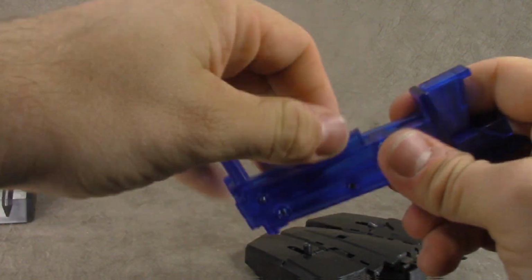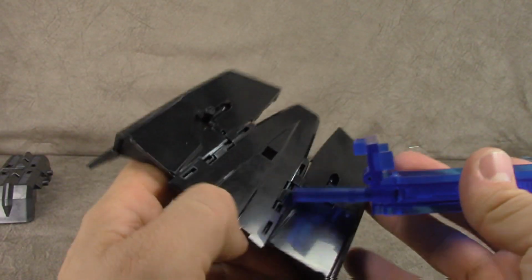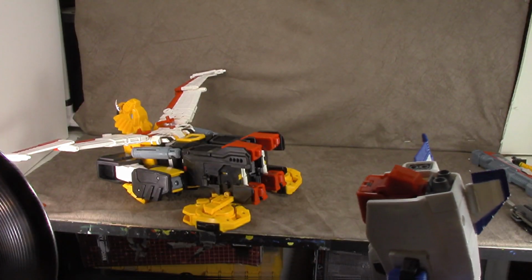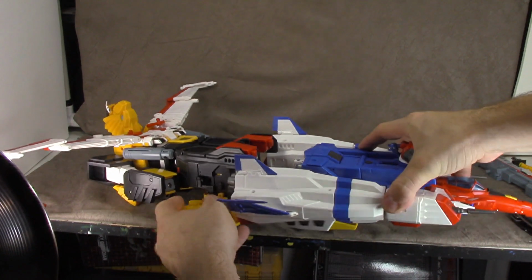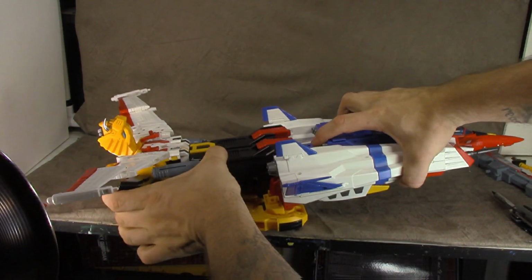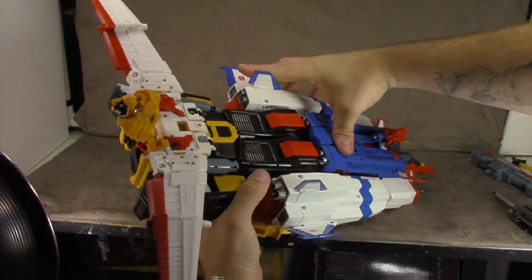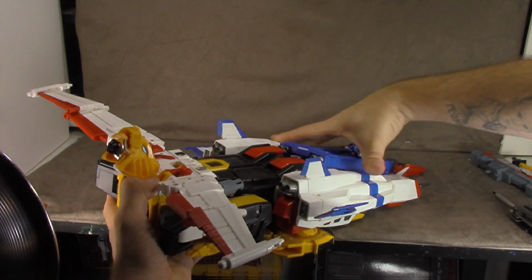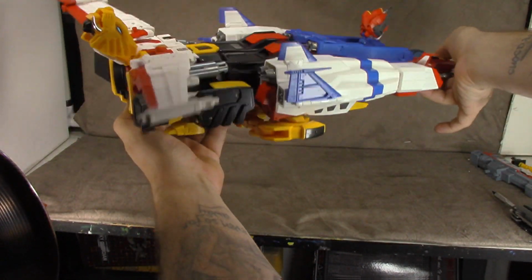You need to push this open. So that's like that. And then you rotate this piece down. That is awfully tight as well. And then this goes into here. And it is tight like a tiger. Where we are locking these tabs into the back of Star Saber. So hold your breath. I got it lined up. And there it is. Sheesh.